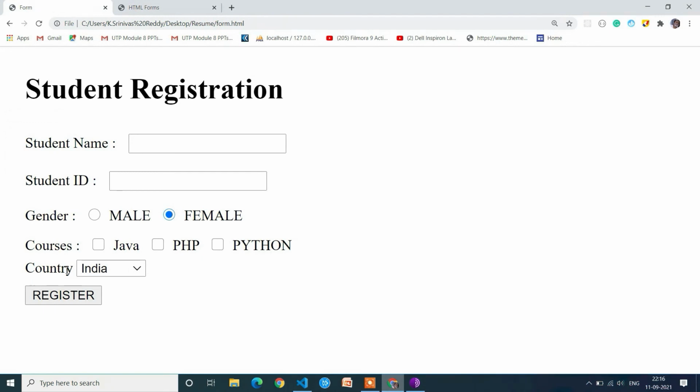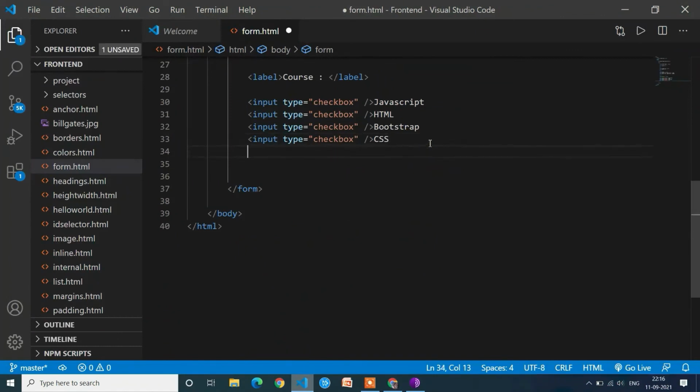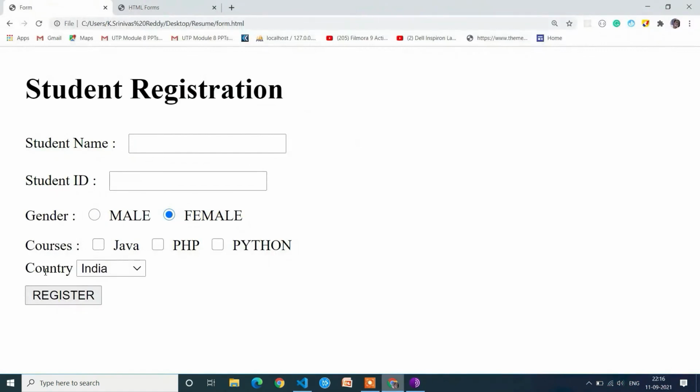It is somewhat more difficult than all the other tags in the form. First we have to add the label as with the previous tags. Open VS Code. So first I will use the br tag after these checkboxes. First we have to create the label for the selection list.